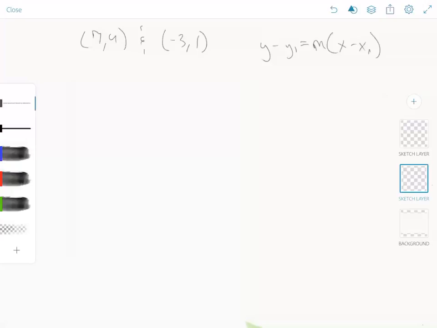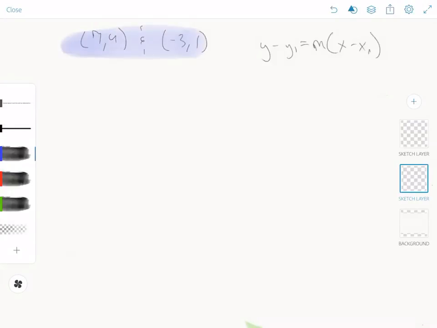This video is a review of point-slope form. Oftentimes we'll be given 2 points and asked to write the equation of that line, or sometimes you're given a slope and a point and asked to write the equation of the line. In geometry, that's usually with reference to parallel and perpendicular lines. But here's a review of the concept overall.